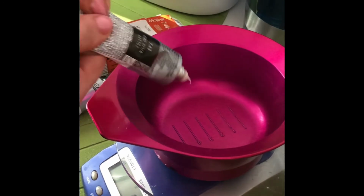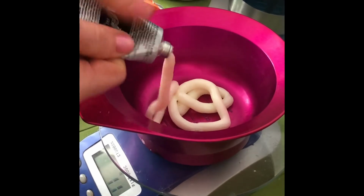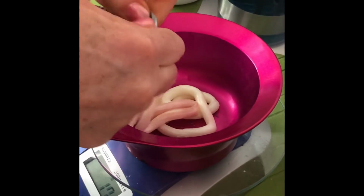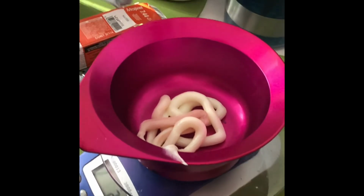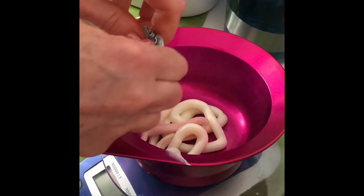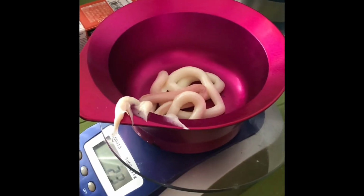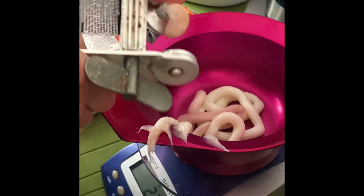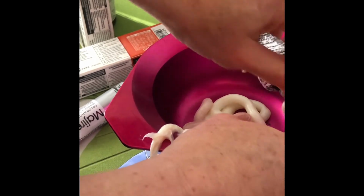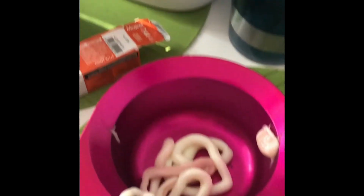So let's mix up the colour now. We use the same colours again, 7.43. Now this is literally all I have of this colour, so I'm going to see how much is left in order to make it up. Now when doing the mid-lengths and ends, you do need about 60 colour. So we're going to see how much we can get out. I've got a special tool here, which gets out a little bit more. See, this one's got the gold in, so this tones it down and it doesn't make it as bright copper. So that's 25 in now.